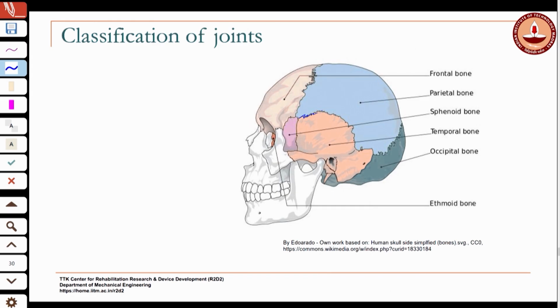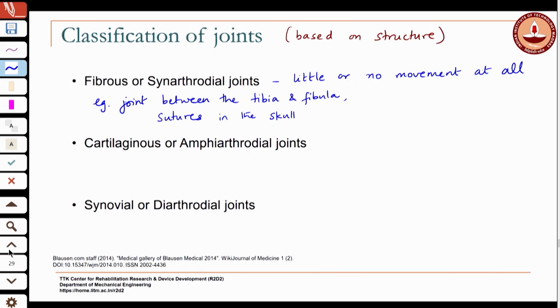The babies, because they have to come out of the birth canal, do not have a rigid head, but as you grow older these joints fuse. You can see that it is almost like it has been welded together. These are called the sutures in the skull, and because they are formed by different bones coming together, it is still a joint, but it is a joint which does not allow any movement. So, this is an example of the fibrous joint, the sutures in the skull and the tibiofibular joint.